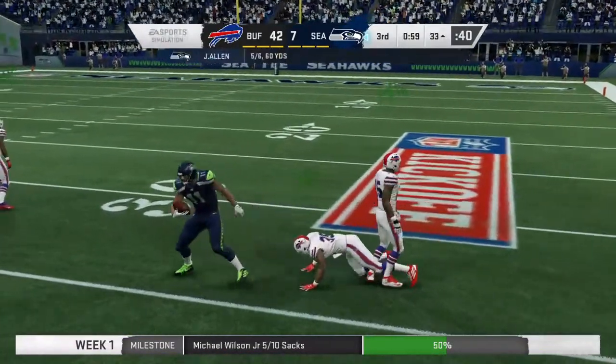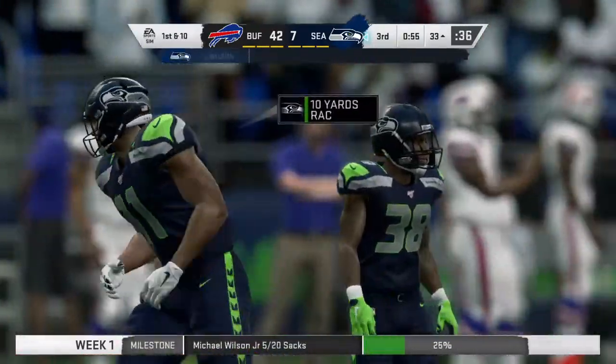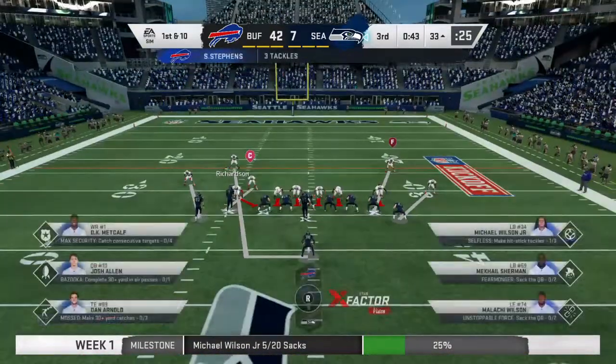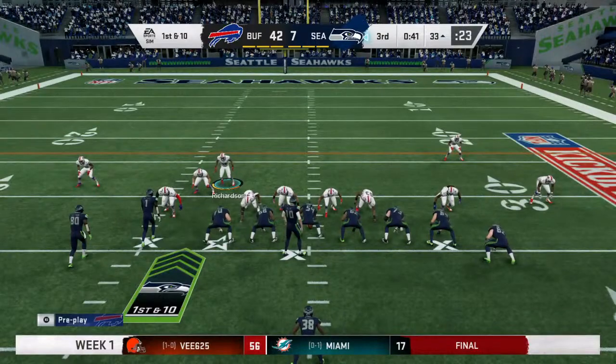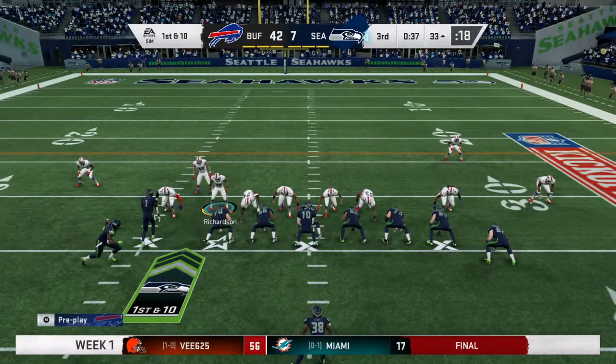And he's going to get this all the way down inside the 35. And he's got the first down as the tackle is made at the Bills' 33. So first and 10 now right here in Buffalo territory, the QB's trash down at the 33.